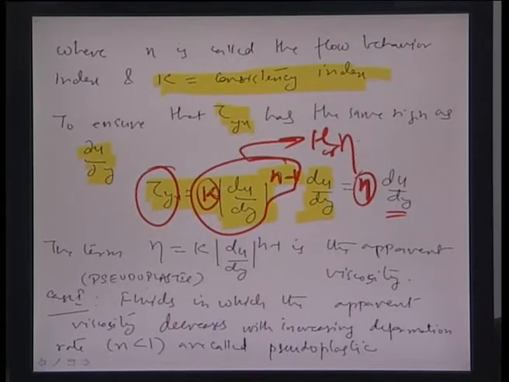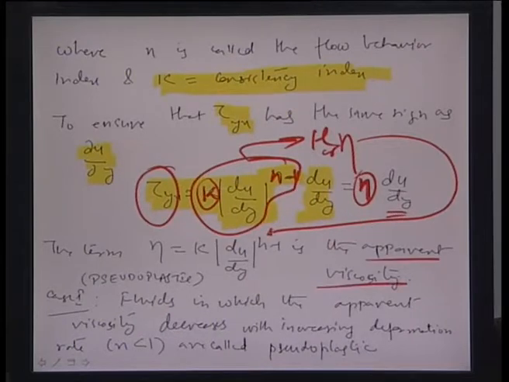So the eta here in this particular expression is also known as the apparent viscosity. It is really not the real viscosity. So if your n is 1 really, in that case the eta comes out to be constant, which is the case of Newtonian fluids, and if n is more or less than 1, there would be different properties associated with that fluid.